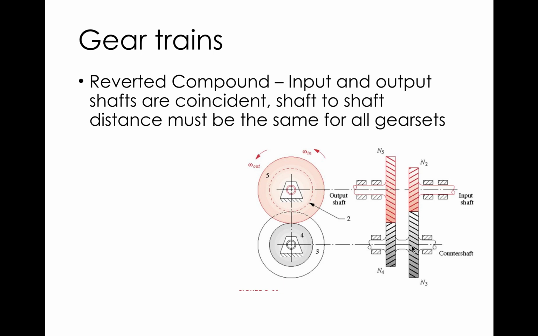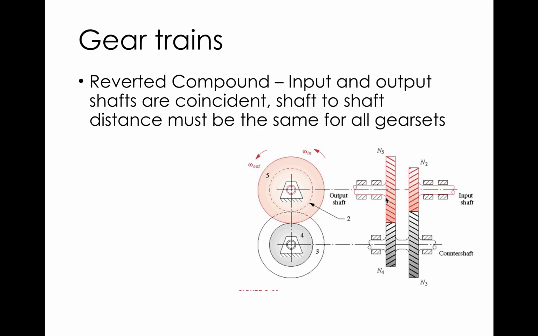The countershaft's fine. It's got some material between it to resist bending, but here I don't have anything to resist this bending load, and I get single shear out here, and these bearings are going to be very heavily loaded. If I put an extension on these two things and put a bearing between them, I need to put a bearing between them because they're running at different speeds, but it can help share the load a little bit here, and especially if I put a common bearing from the case in the center here. So it might just help share load a little bit better.